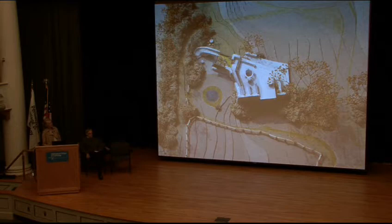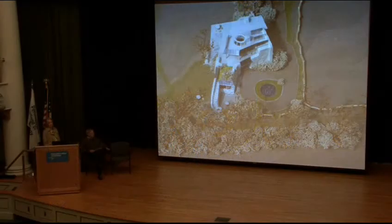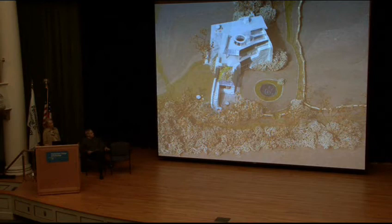It's not an ideal site for solar exposure because the main view faces to the northwest, which is not great. So we shaped the building in such a way that when you come into the entry courtyard, which is south-facing and very sunny, very warm, all the glass expanses are shaded with solar awnings, which not only produce energy, but also shade the glass. And it's the same kind of shade. I don't know if you're familiar with solar awnings. I brought some literature on it. It's not a dense shade. It's a pattern shade, kind of like a tree canopy.